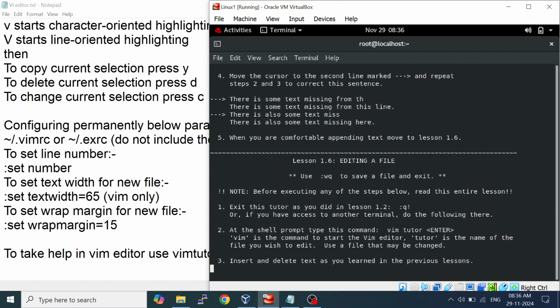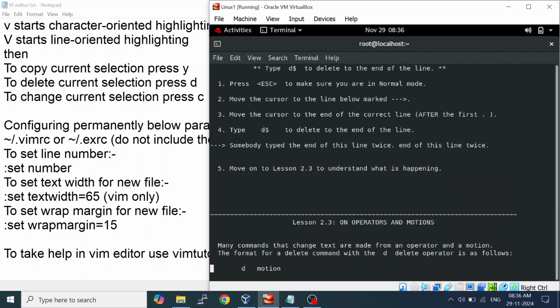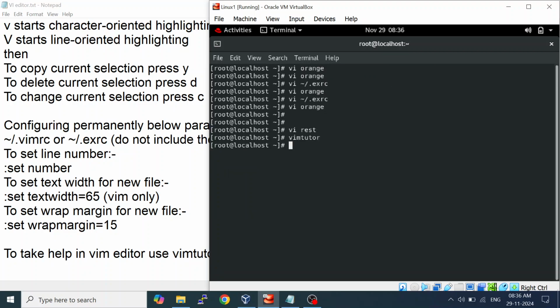So you can become an expert once you complete this entire book of the VI editor. If you want to become an expert, then only. Else, what I have shown you, those are all important points you should know in the VI editor.